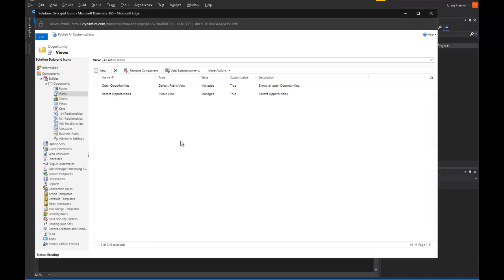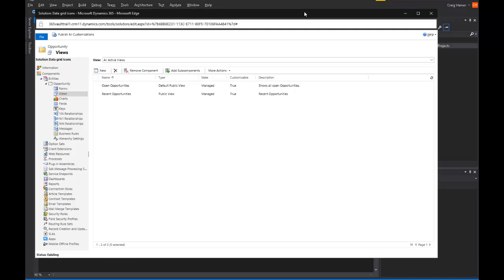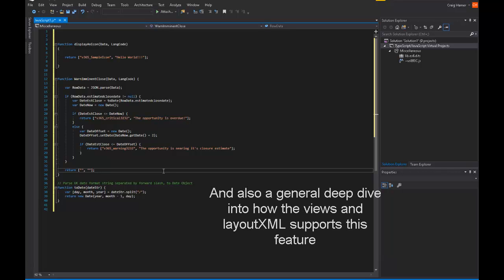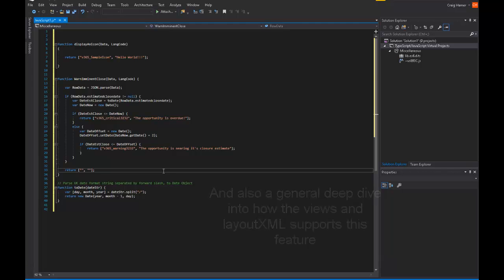If you want a more complex version of this as well, so you can see, for example, in my function here, I'm not using the language code at all. You can configure these to be more complex to return different language variants for each user. I'm not going to go into that example here, but if you go back to my blog, which the link is in the description, there's an example of that code there as well, where you can have a dictionary of translations, and depending on the language code that's passed in from the platform, you can configure the response to be more appropriate to that user.